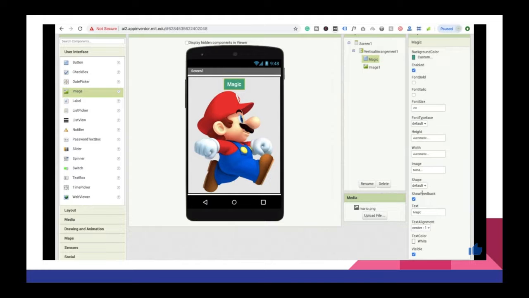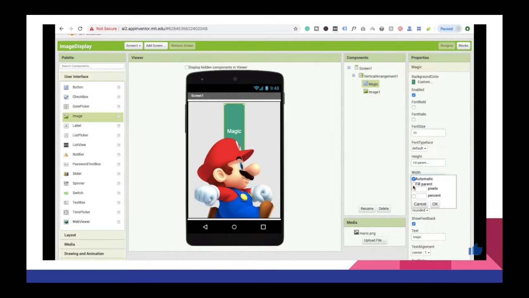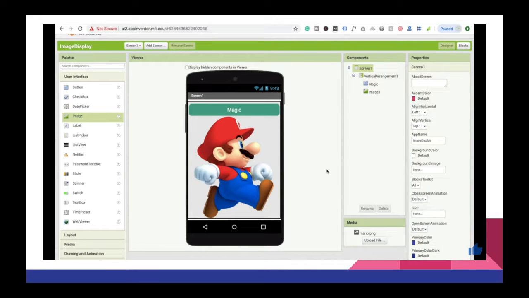And here's the option of shape. So I'm going to use a rounded button, and this one is fine. For height and width, fill parent is not a good option. Okay, no, it's not looking really well. So I'm going to use percentage. I'm going to use 10. Okay, this one is good, pretty good, right?